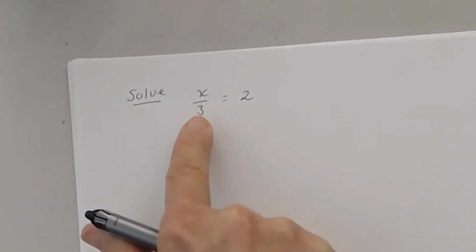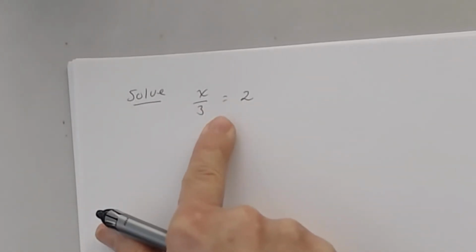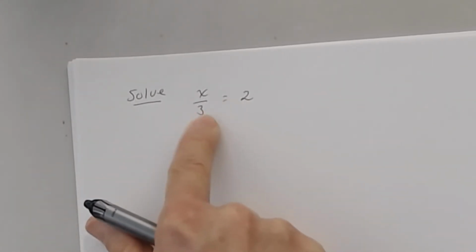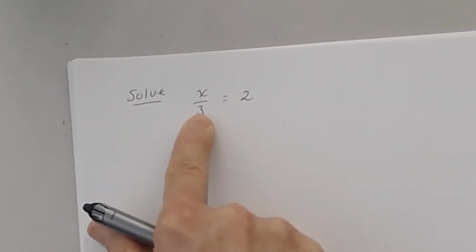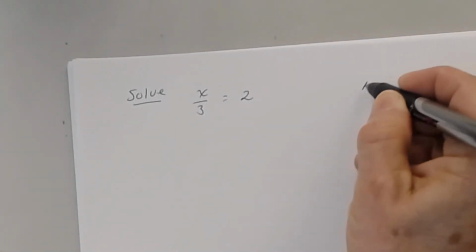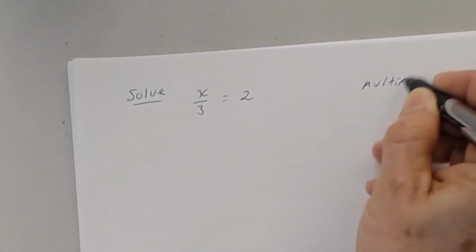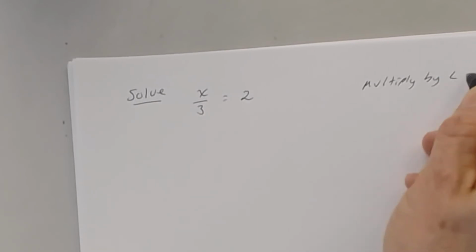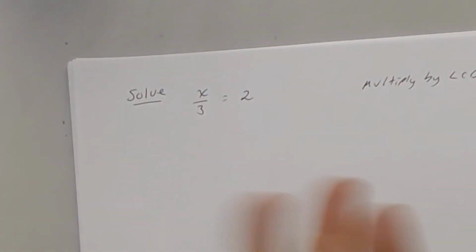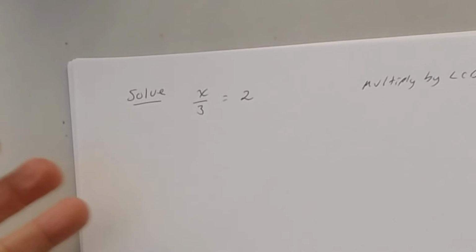One of the things you're going to see when we get into more difficult problems is that when you have fractions, meaning that you have something in the denominator that's other than 1, you want to multiply both sides by the LCD. Remember, LCD stands for least common denominator. Now this one's easy enough because you only see one denominator there that's other than 1. What's the denominator that you see? 3.